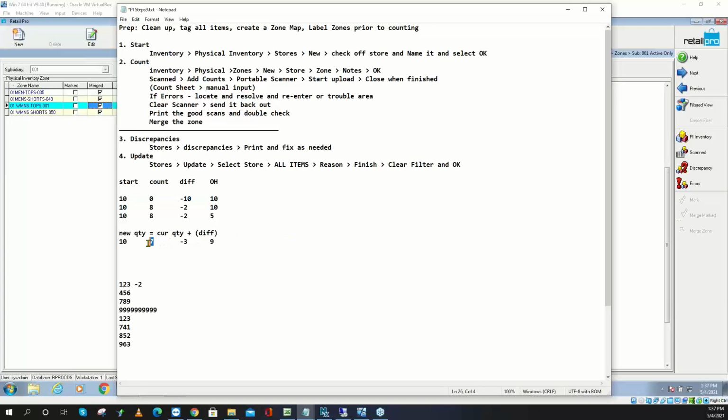Now we can only count 7 because in our scenario there's 8. We are short, but we're not short 3, though it thinks we're short 3. But the on hand is already migrated because we sold one, to 9. When we add 9 and -3, we don't get 7, at least I don't get 7. What's happening there is the receipt takes it out and the physical inventory also takes it out. So for us to not take it out in physical, we have to count everything that's there. That's the tricky thing, and of course that just comes into what strategy you use.